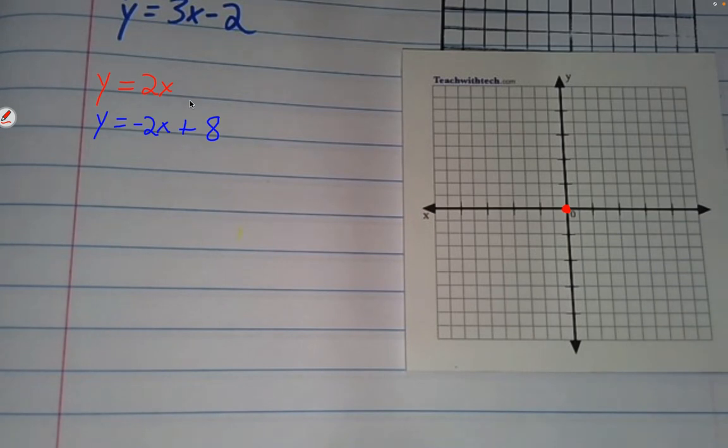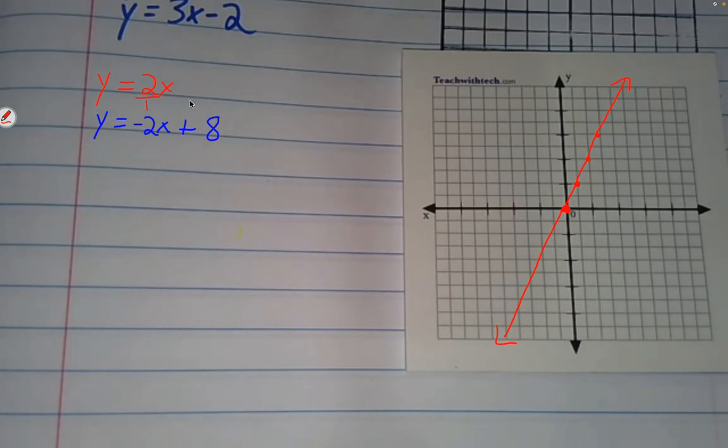Then where does it go? What's my slope? Up 2 over 1. Yeah, remember, put it over 1. So up 2 over 1. If you need to make several points, you can. Up 2 over 1, up 2 over 1. And then just connect your dots. Is everybody good with that one?